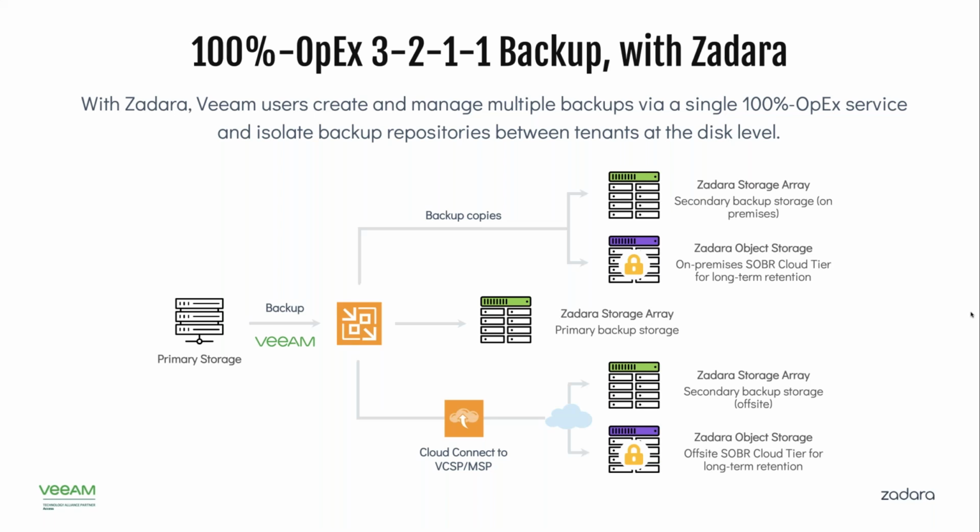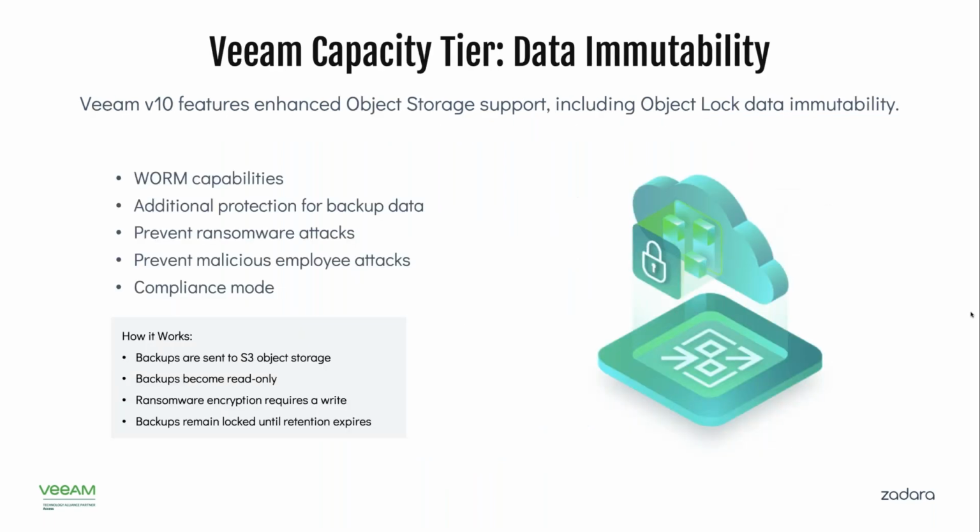So those VCSP partners, cloud providers, also utilizing the same immutability capability, are able to offer immutability and an air gap, whereby even if there's an internal compromise, maybe on the client side, somebody deletes the backup, as we saw with Travelex, having an immutable backup means there's a recovery point that is not easily accessible to a bad actor who's looking to delete those backups. So that brings us up into that capacity tier, Kareem, and what does that mean from a Veeam perspective in terms of what you have introduced with Object Lock?